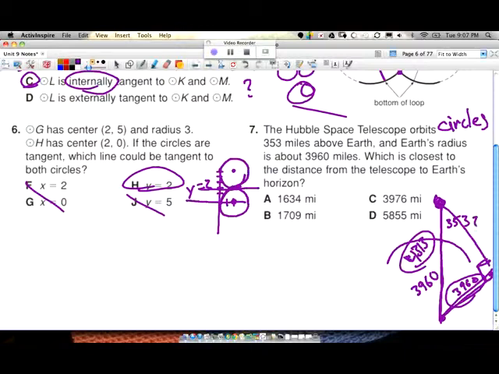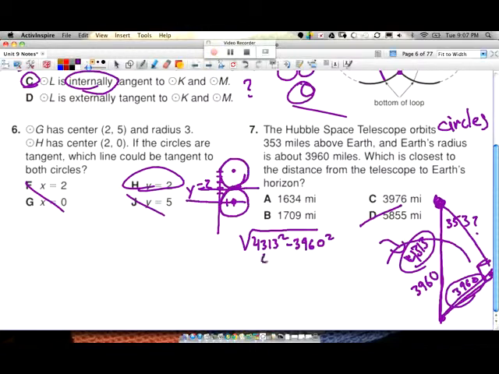So we have to do this Pythagorean theorem again. But I'm going to just, should I guess it? No, let's not guess it. Let's go ahead and actually do it. I'm going to cancel this one out right away because there's no way that it could be that, because the hypotenuse, the 4,313, would have to be the longest side. Okay, so we got to figure out the square root of 4,313 squared minus 3,960 squared.